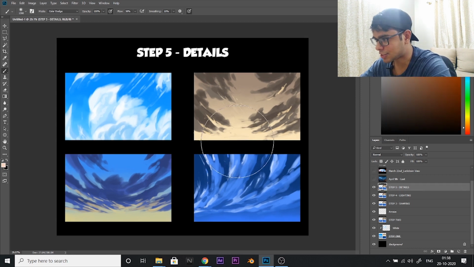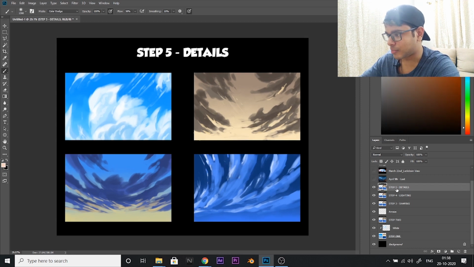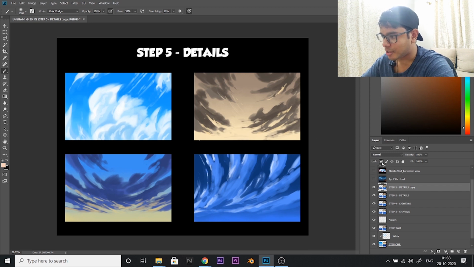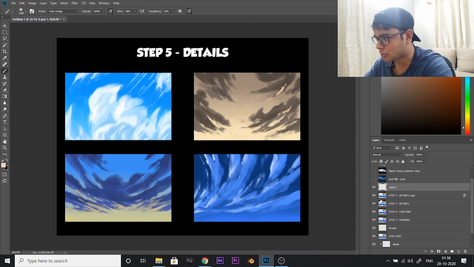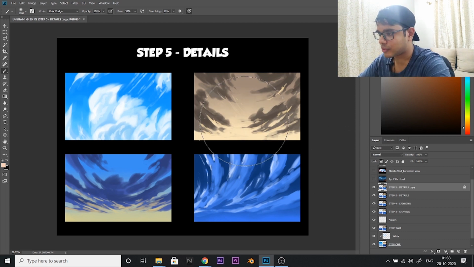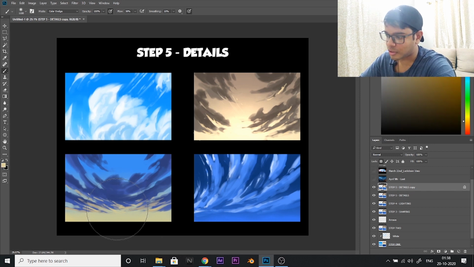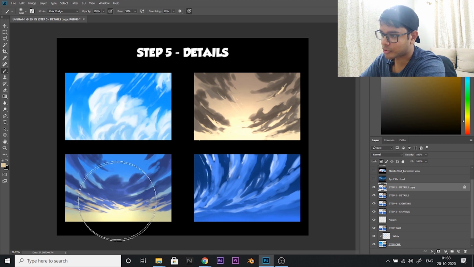So after that I'm just going to lock these pixels. I select a color, and basically I take my brush and set it to color dodge. Is it going to work here? No. Set it to color dodge, and I'm just going to see. I kind of get the feel that there's a sun over there. Over here, for this one, I'll make it a little more yellow. Kind of gives you that glow over there.